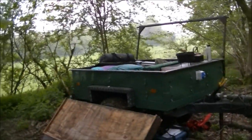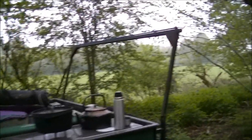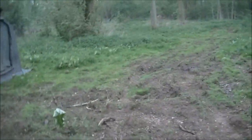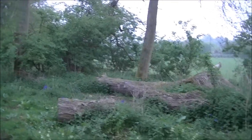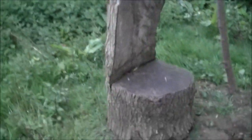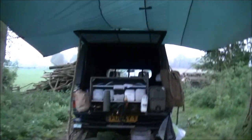And there's Armour Cockroach with his mobile tuck shop, getting things underway. Somewhere out there is someone else. Well, Roach and Lone Wolf have just turned up. They should be here shortly. Well, look what I found. Look, like someone's cut out a purpose-made chair with a back piece. That's cool, isn't it? So there's the brew station there.